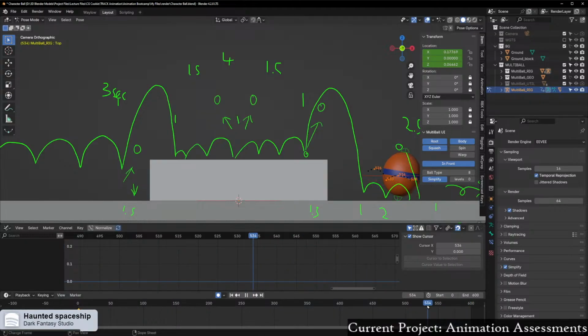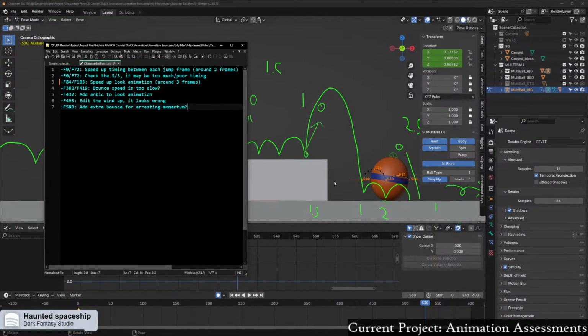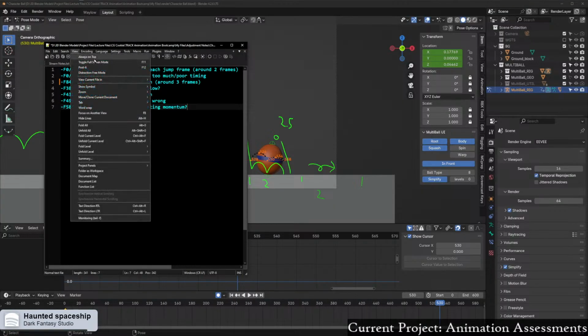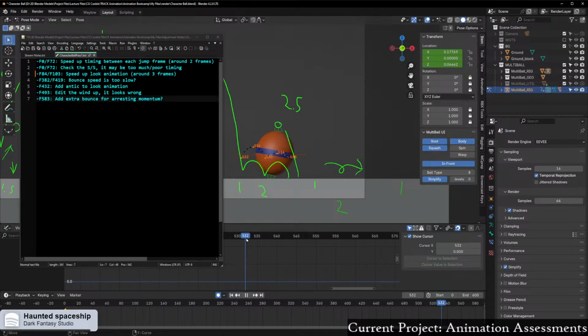So there is one thing that I put on this list near the end that you in chat might be able to see. So I had a thing here. Also, I thought I put that to be... Why is it on top? Okay, so I had this here, where a third bounce might be required to arrest momentum on it.